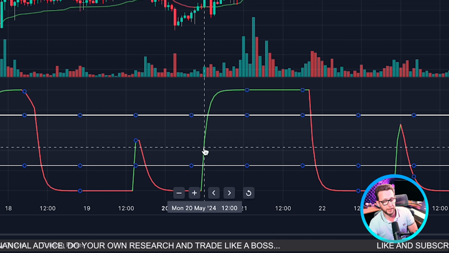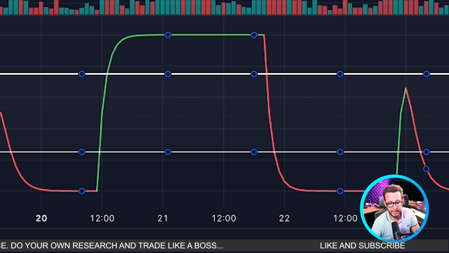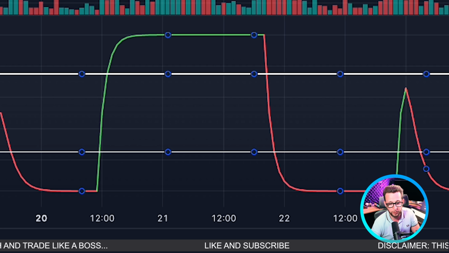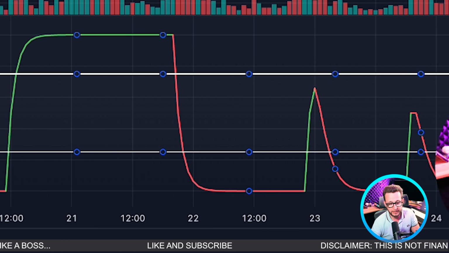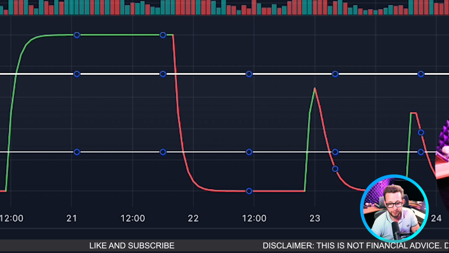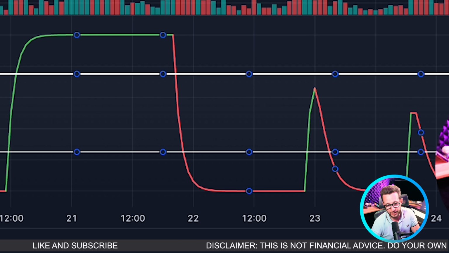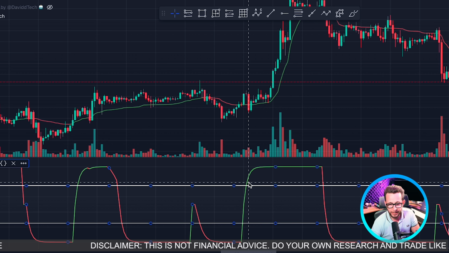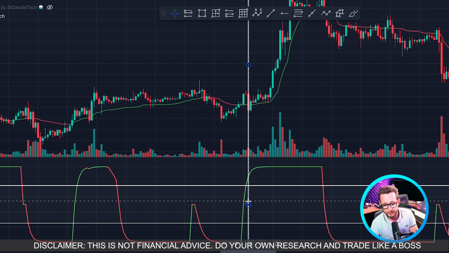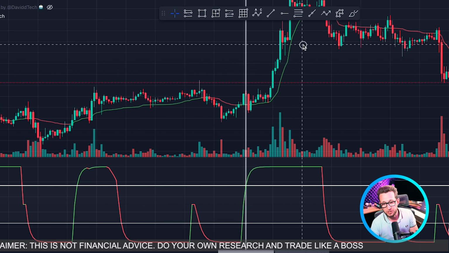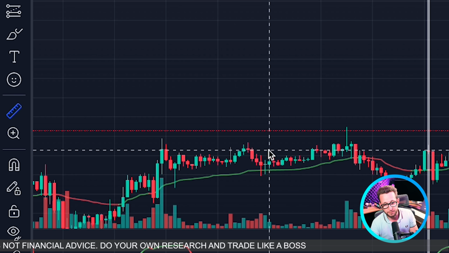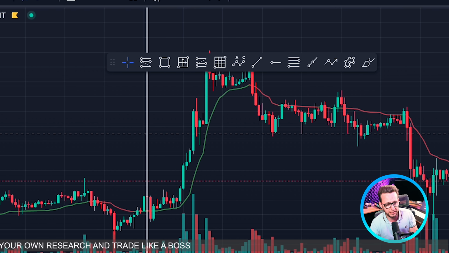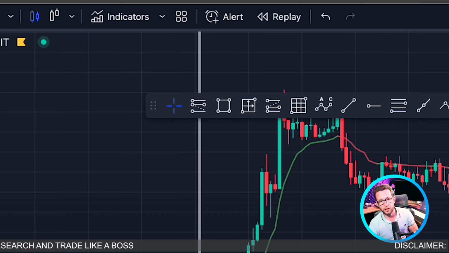Okay, that's much better. So when looking for longs, we're expecting the STC to be above this upper band here, and we're also looking for it to be green. When price is below this band, we're looking for shorts, and we're expecting the STC to be red. So as you can see here, we would have had a perfect entry around this candle just here, which would have been absolutely perfect as an entry for this pump just here, giving us almost 7% pump. Fantastic. Right, now we will need another confirmation indicator.